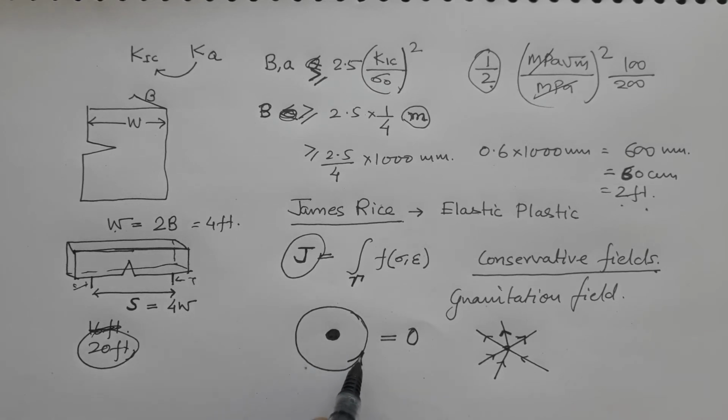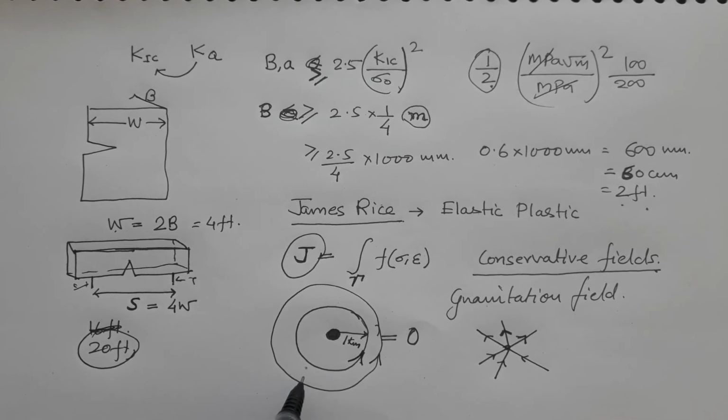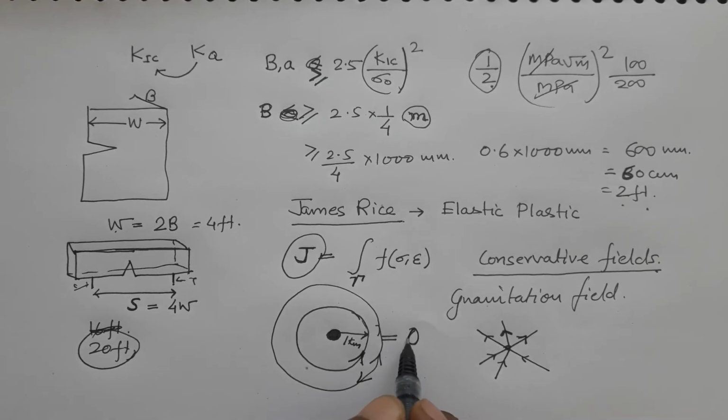This will not depend upon the path taken. So, you take a line integral at a distance of, let us say, 1 kilometer, or if you take a path at 10 kilometers, it will always be 0. It will also not depend upon the sign in this case, because even if you take clockwise, it will be 0, because the value is 0.